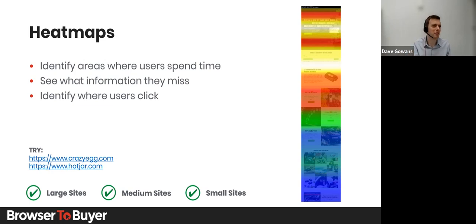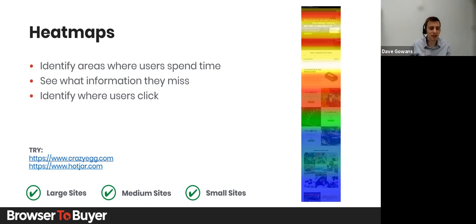And this is even better on a mobile device. The problem is the heat maps are really, really tall and they don't look good on a slide. But what this can show you is where people are stopping and paying their attention. So this one on the right here is actually from that site with the boxes to convert vehicles, and this bit in here is the compatibility tester. So we were seeing people were going on there and stopping on that, so we knew that was important to people. But what's also important is what people are and aren't seeing. Are there things on the page that catch their attention, and equally, are there things they're skipping over? So you can start to understand what's important to your users, but also what information they're missing.